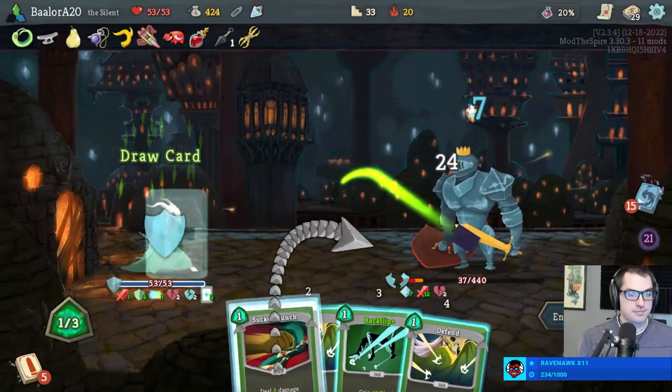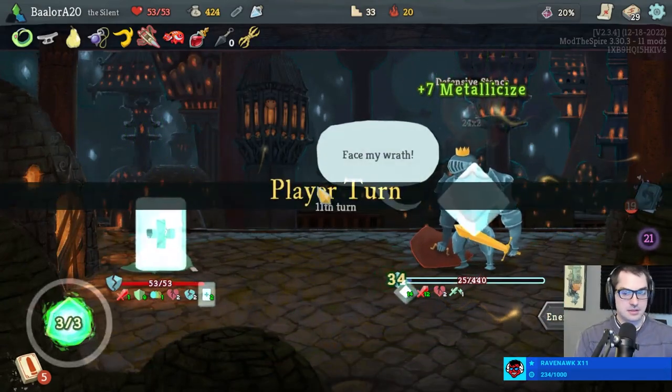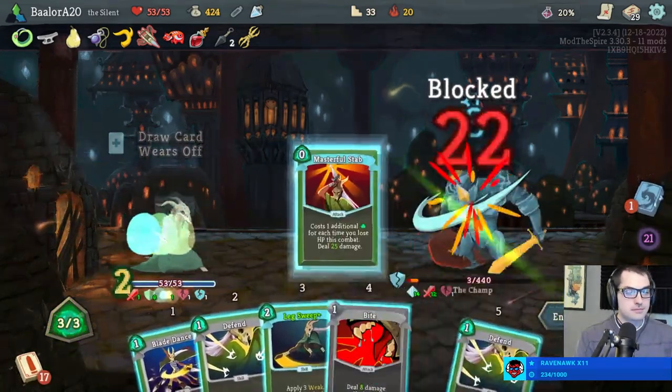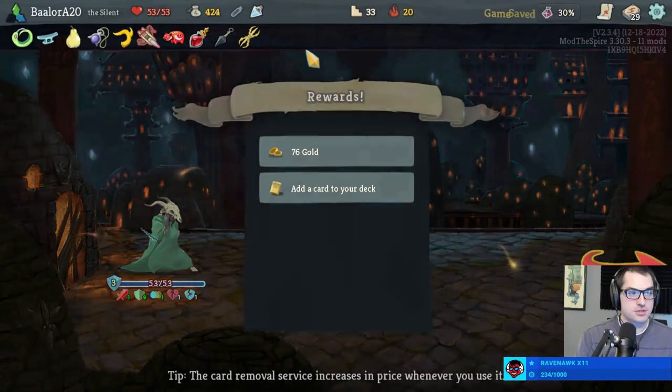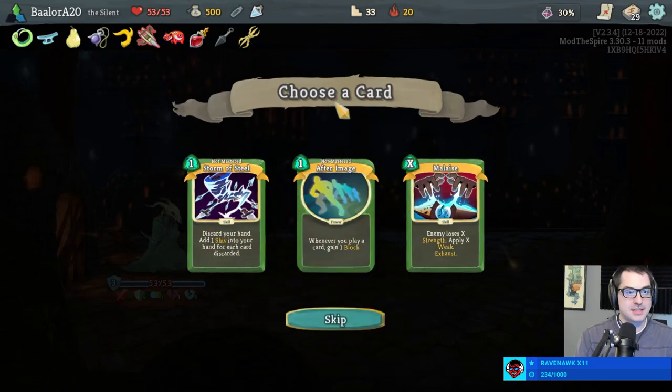Life's good. Double Masterful Stab doing wonders in this fight, actually. We never took damage to the Champ. GG. We also now have 500 bucks.